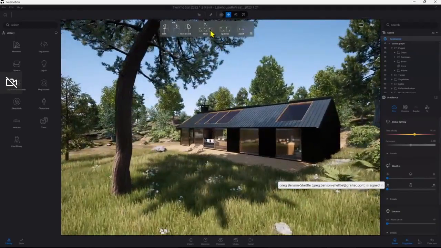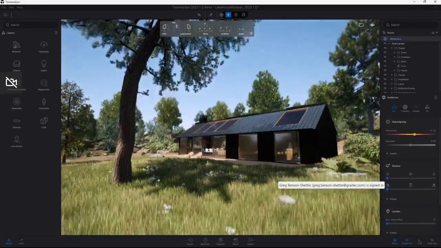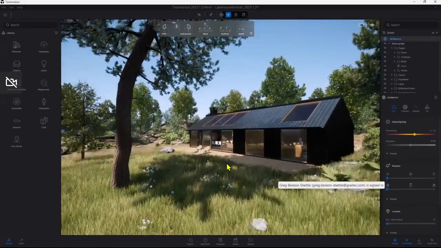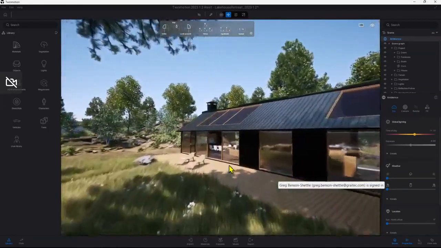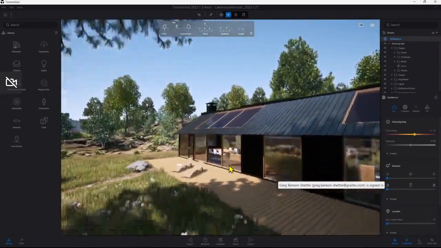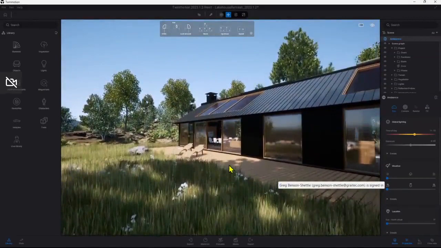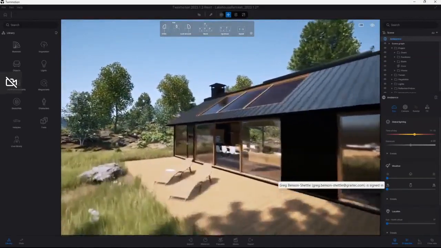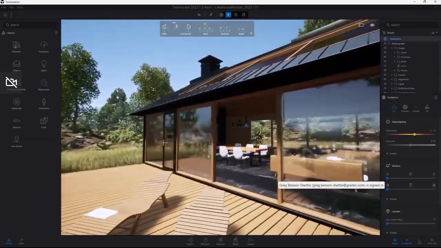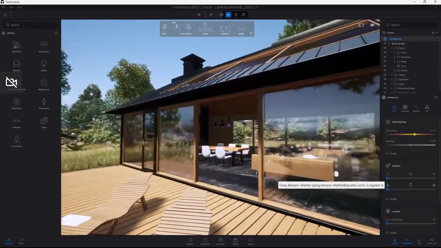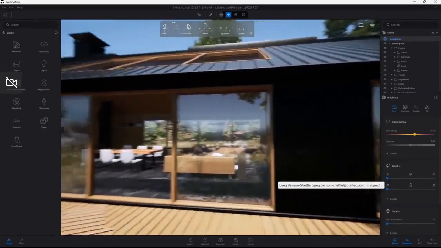Or you'll notice up here you've got some navigation tools available. So these are gaming style navigations, okay, that you can use. And I do recommend learning how to use these. It takes a while, but we can move forward, we can move up, and we can move down. Okay, and then we can move forward. And if you couple this with a left or a right mouse click, you can see that you can move around.